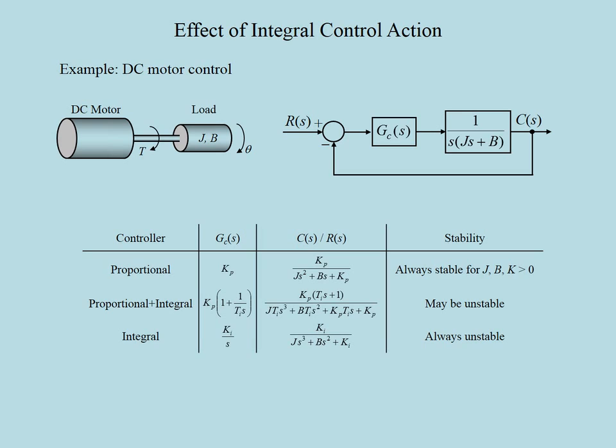And if we apply only integral control, we can show that the denominator of the closed-loop transfer function will have no s term, and by Routh's stability test, that means the system is unstable for any value of Ki. In short, the tendency towards instability is increased as the integral action is emphasized in the controller. In other words, integral control causes oscillations in the response or makes the system unstable.